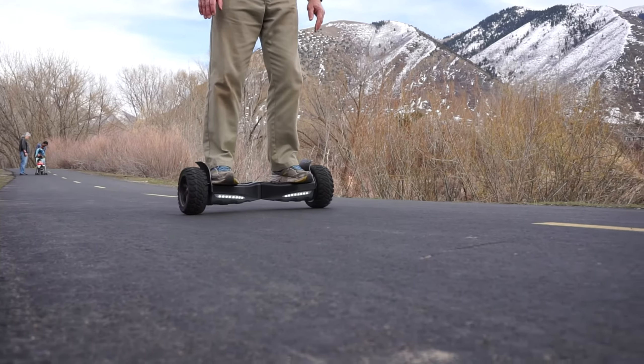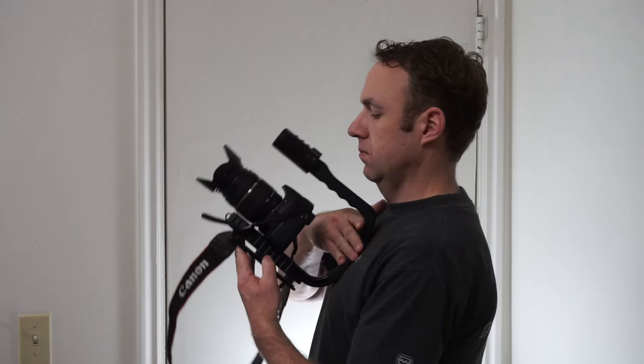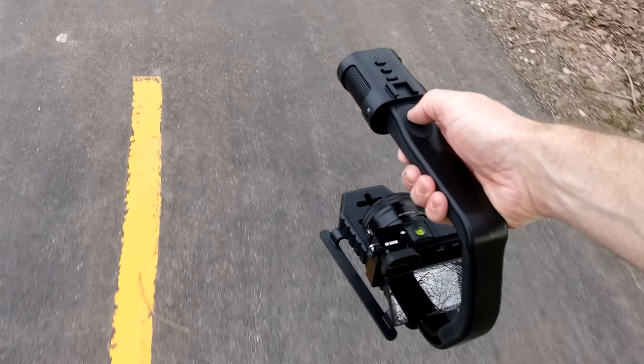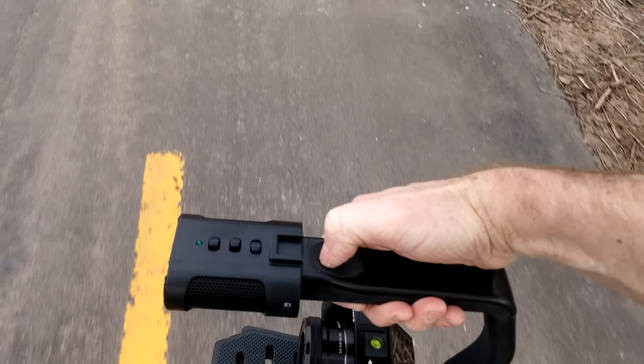What I like most about the mic rig is that it's an inexpensive way to instantly improve the quality of your videos. You get smoother video and better audio for action shots, especially when you're outside. One thing I wish was a little different is that the back was shaped so you could put it up against your chest for better stabilization. If you don't have any gear at all for shooting video, I think the mic rig is probably the first thing you should want to get, because it can help with both better video and better audio.